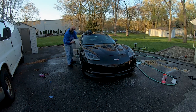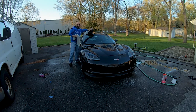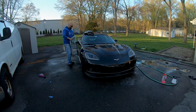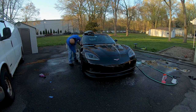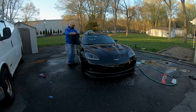Whenever this towel feels wet, then here comes the other towel that I use. The black towel I bought at Walmart, but these two towels I bought at Griot's, at Corvette Mecca. I bought these over there. Awesomest towel ever. Let me buff this fender off and I'll show you guys the difference. Here comes the black towel, that's for the buffing part.